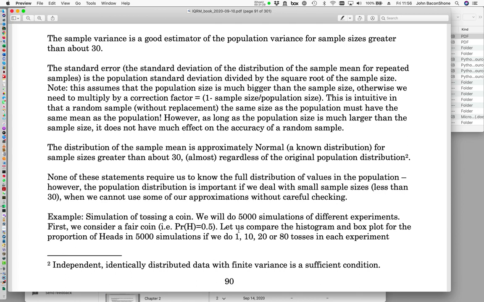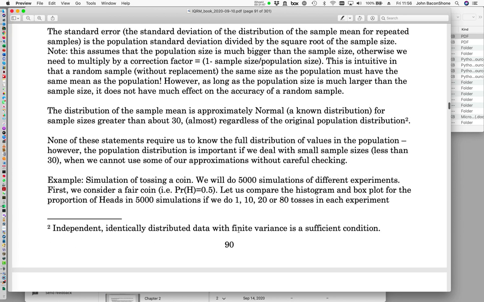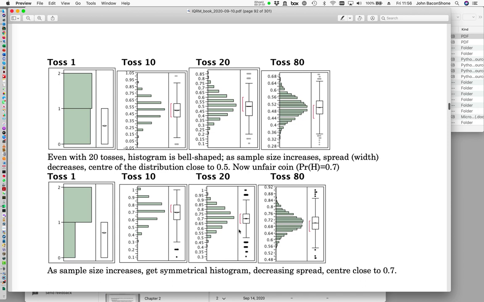Our first experiment is where we just do a single toss. Our second experiment is 10 tosses in each experiment. Our third experiment, we do 20 tosses. And our last experiment, we'll do 80 tosses in each experiment. So let's have a look at what we get. I want you to look at the first row here. We'll talk about the second row later on. In the first row, we start out with 1 toss. One toss is actually not interesting at all, because from a single toss, we either get a head or a tail. If we get 1 head, the only thing we can say for sure is it's not a 2-tailed coin. And if we get 1 tail, the only thing we can say for sure is it's not a 2-headed coin. Right? We can't draw any useful conclusions from a single toss.